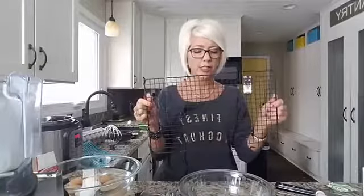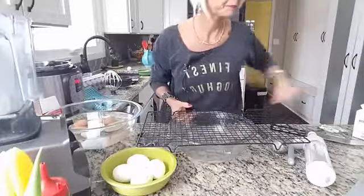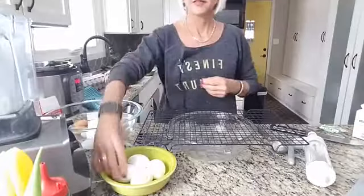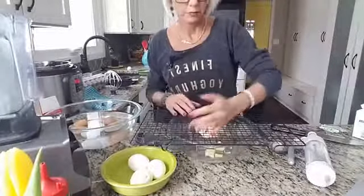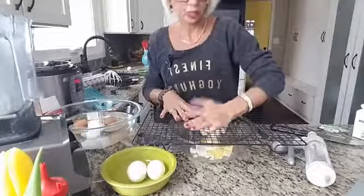So just a cookie baking sheet, the one that has the squares in it. And I just lay that over the top of my bowl. And we'll tilt this down so you can see it better. And then just take your egg and press it through. And you have perfectly chopped eggs.